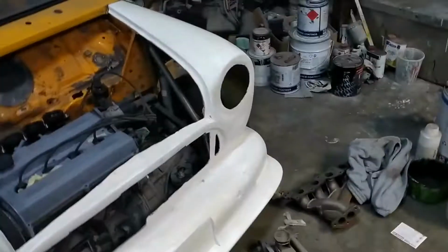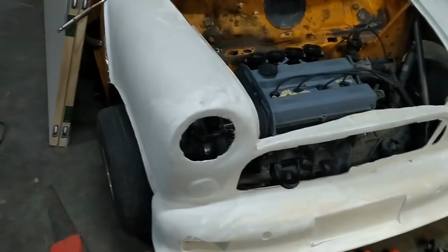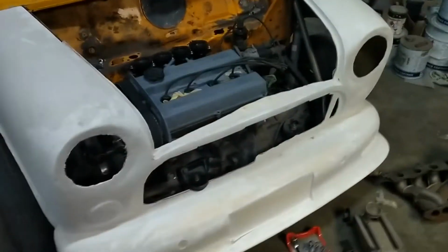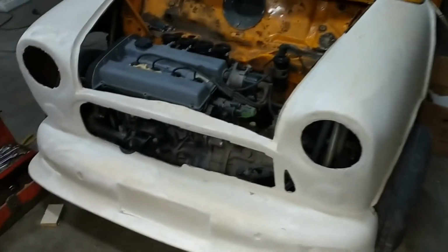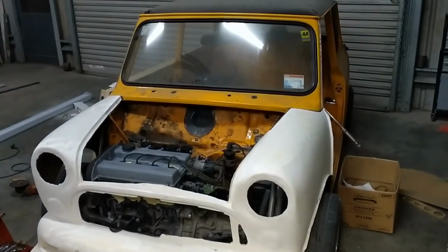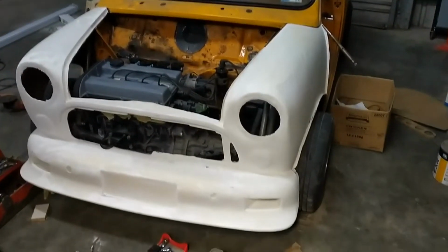And another thing which is quite exciting, the front end is on. Prematurely just clamped on there. It actually looks quite good. I'm very pleased with it. So if we come back here, you can see it better. It doesn't actually look too bad. A few little things to do.